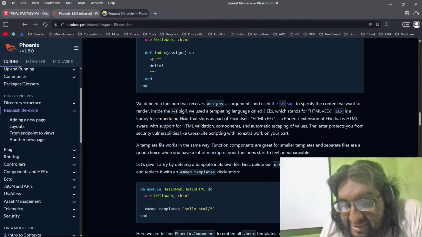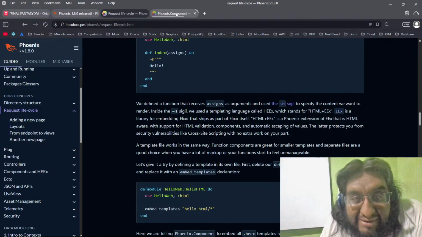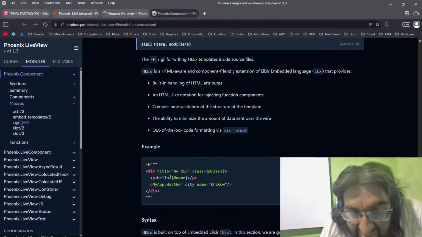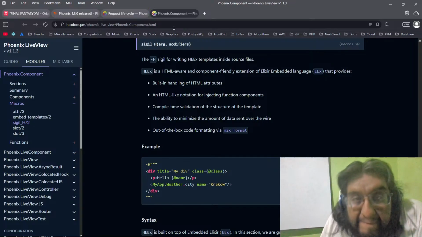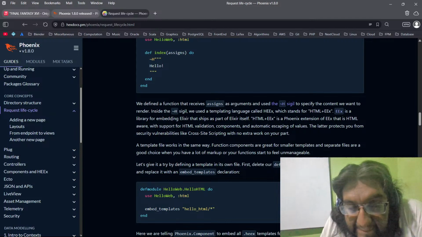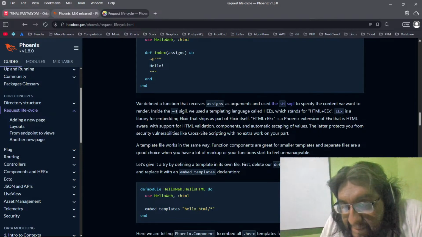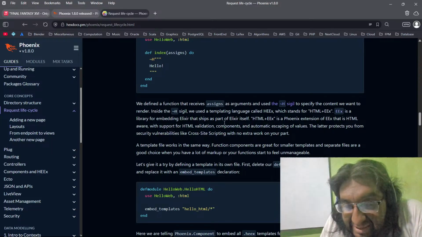It has a language called HEEx. So let us look again to see how it looks. Okay, it allows you to put variables, values. Look at this. HTML plus HEEx. HEEx is a library for embedding Elixir chips as part of it.